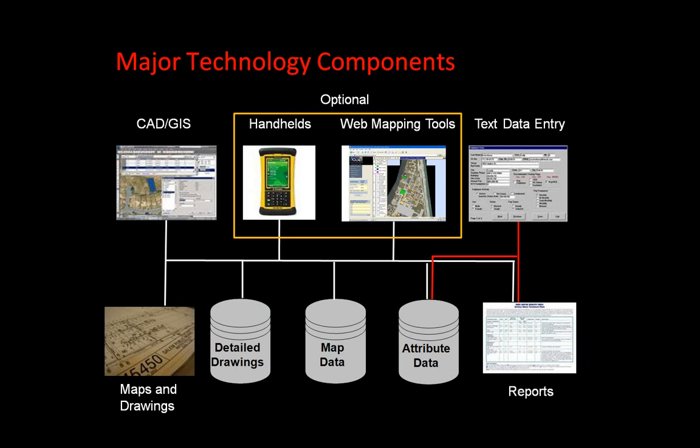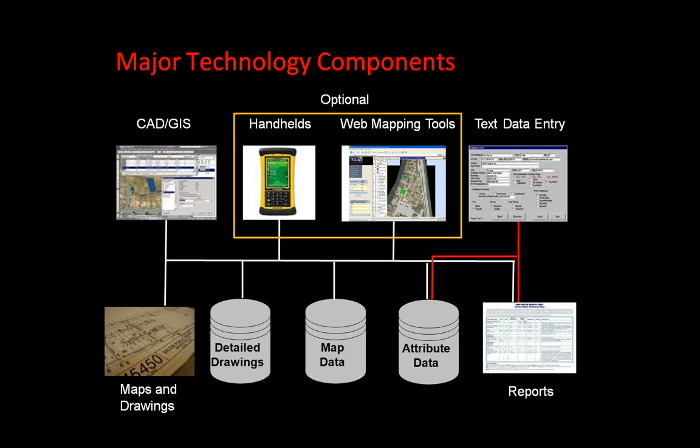Number two, having handheld units, Trimble, for example, where we can go out with attribute information and location information. We can also capture information and maintenance information on those devices. Then also web mapping tools, being able to distribute that. And most people, we like to think about internally, even though I say web, that's the mechanism, but it's for internal use. Or we could set up an external type of website for people. And then we also have the text data entry. And so basically those are the technology tools.